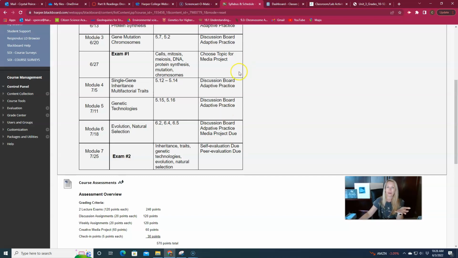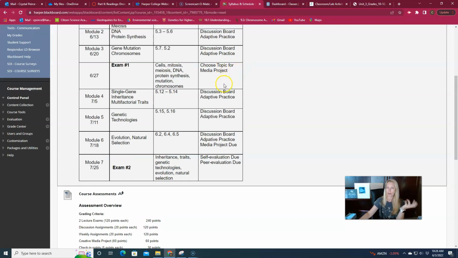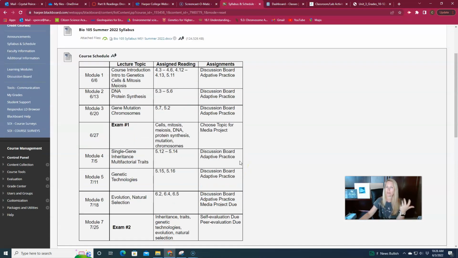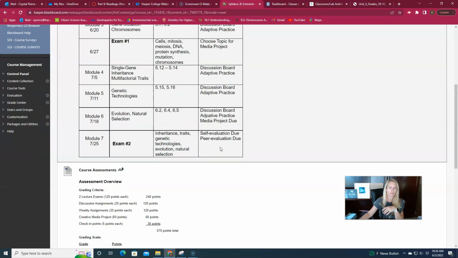So we will have a very simple project. I call it the Creative Media Project. I'll show you where the information about the project is. It's due at the very end of the course, so there aren't multiple deadlines for that. It's just something to keep an eye on, and I'll keep you posted with information and give you more details as we get further along in the semester.